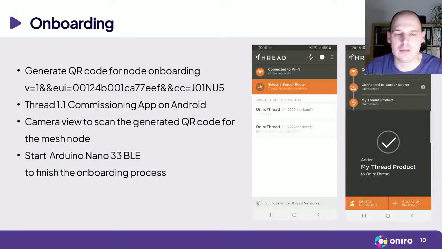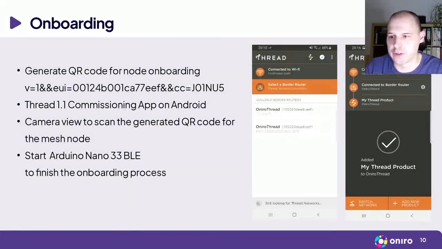The EUI, that is the MAC address of the device. It's unique to the device you want to onboard, and that needs to be specified in the QR code. And then you have the joiner credential, as I said before, that is hard-coded in the firmware. And when the commissioner tries to onboard the device, it would use this part of the QR code to do that. So you would need to create this kind of QR code.